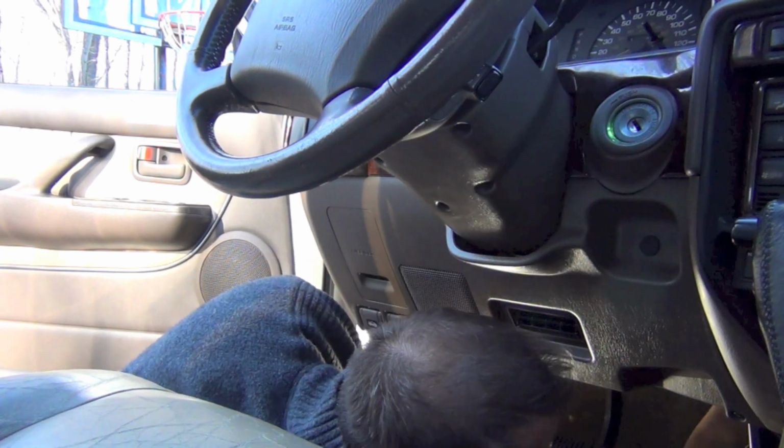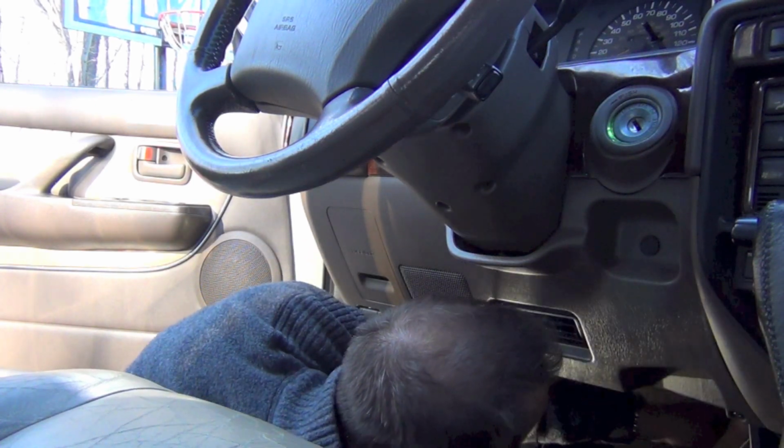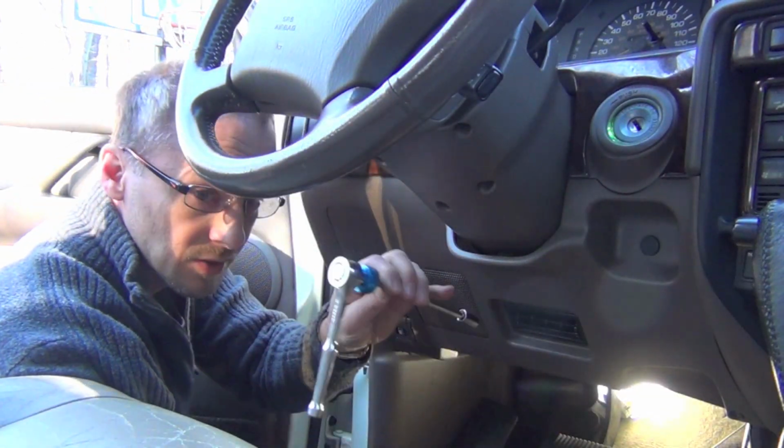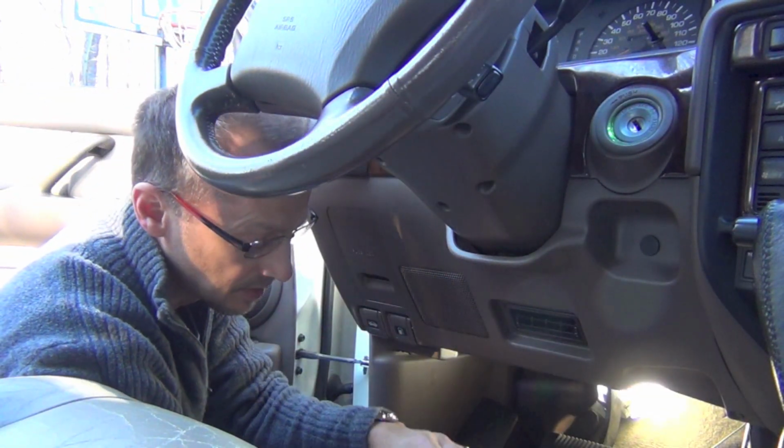So now I'm putting the screws back in my gas pedal. So here's a rig when you put the ratchet on the back of it.